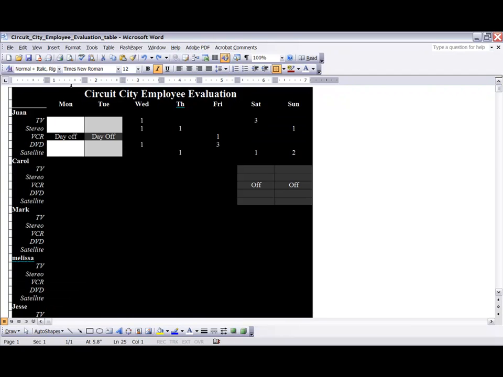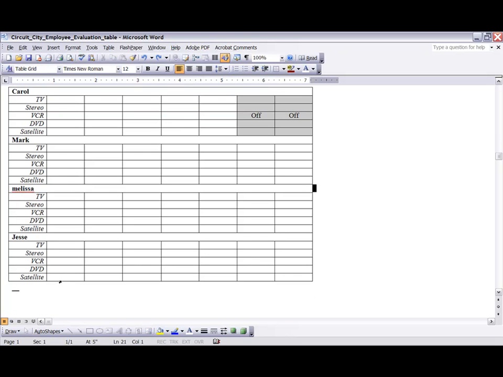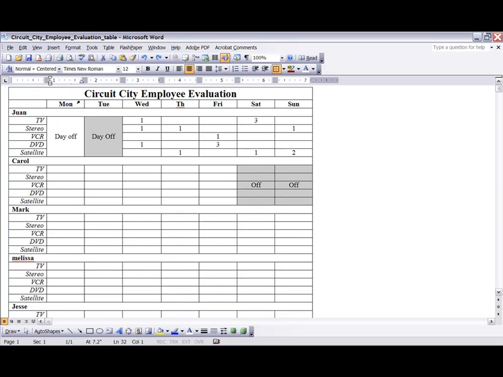The problem is when we start working with columns and we start merging things, we end up with some real issues here. And so we want to be real careful, because once we start merging, we don't have a clearly defined column going all the way down. So it becomes much more difficult for us to insert columns and rows. That's why I said before, be real careful when you're ready to merge. Make sure everything's set up, because once you start merging cells or rows, it really can screw up your spreadsheet.